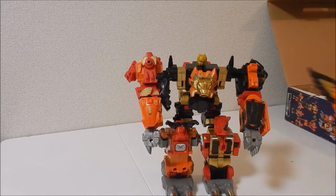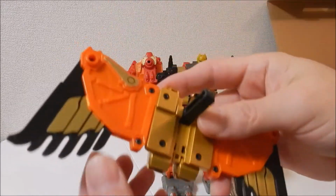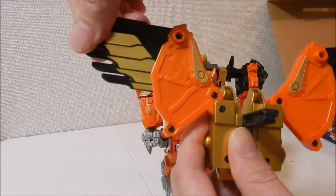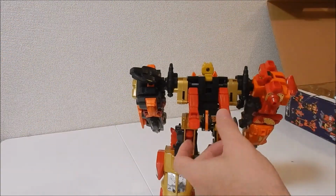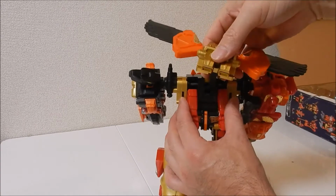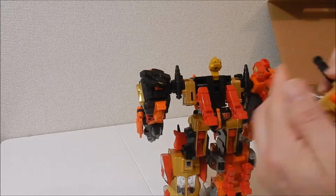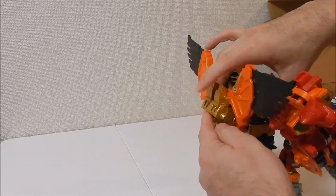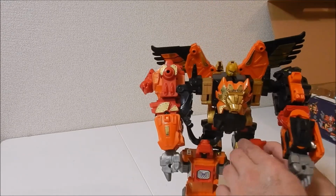Okay, now of course we're not done with Dive Bomb yet. We pull out his limb connector from the rear. You open up these wing tab sections and you open the wings up halfway. You turn Predaking around. Okay, so on the back of Razor Claw you have his front legs that act as supports to hold up the Dive Bomb backpack, his wings. And you have his wings in place there.